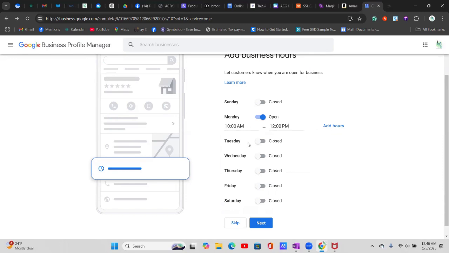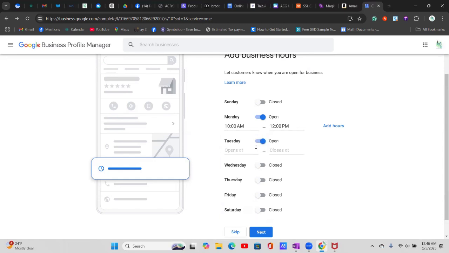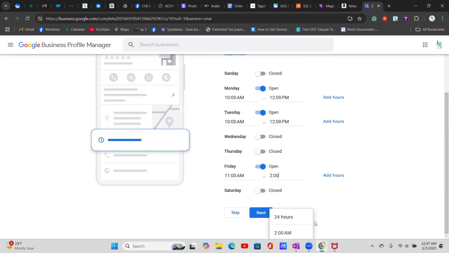And if I go on Tuesday, I'll basically have to type in the same thing. Unfortunately, you will not be able to just copy and paste. Google's going to make you work a little bit. Okay. So I know my Thursdays are crazy. My Fridays, I try to do 11 a.m. and I go from 11 a.m. to 2 p.m. And I just scroll up.